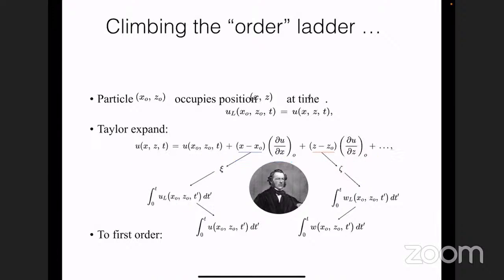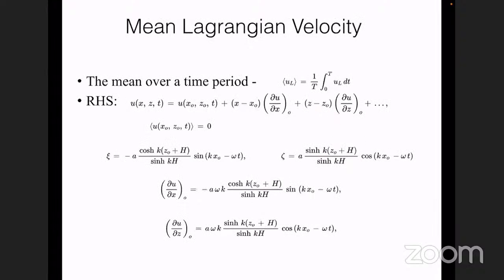So this exercise, if I now go ahead and average it over one time period, I take the fluid velocity field and do an averaging over one time period. Previously, when I approximated the right-hand side, the fluid velocity field, I said d xi dt is equal to the fluid velocity field at its initial location, and d zeta dt is also the fluid velocity in the z direction at its initial location. I ended up with closed loops. Whether they were ellipses or circles depends on what limit you're operating in, but they would be closed loops. So now the question is, if I allow for this correction to come into the problem, the time average velocity in the previous problem would be 0, because after one time period you come back to the same location. So what would happen now?